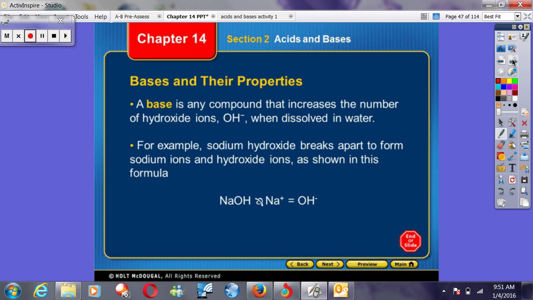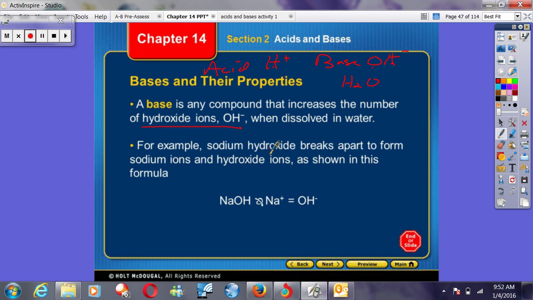We knew acids increase the hydronium, the H+. All right. Bases are the opposites. A base is any compound that increases the number of hydroxide or OH ions. So again, hydroxide ions. Notice an acid, right, was the H+. Okay. A base was the OH. Okay. H and O is H2O. Now, that's something we'll cover later. But when you put an acid and base together, they make that H2O. Nonetheless, a base is any compound that increases these things, hydroxide ions, O and H, when dissolved in water.